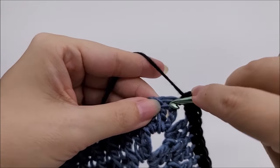And now I'm going to continue with my sleeve. So my sleeve areas are all sewed up, so I just have a hole now where my arm is going to go. And I'm going to work this same pattern all the way down till I get my sleeve the same length as my other one. And we do both sleeves the exact same way.